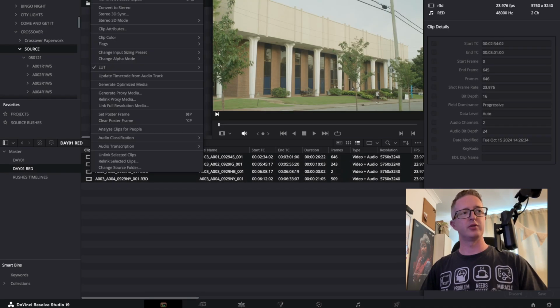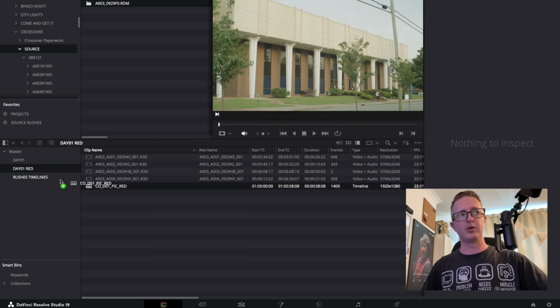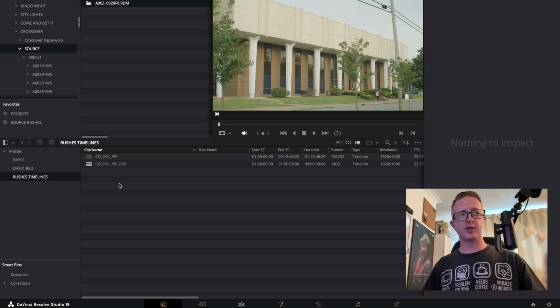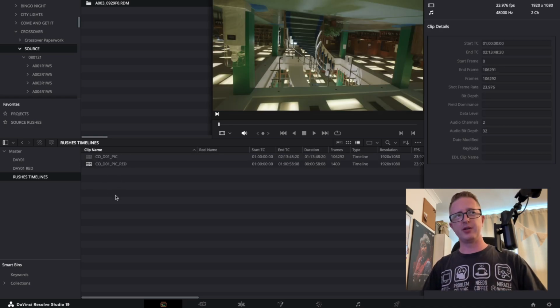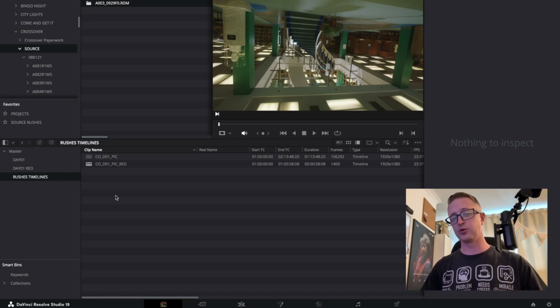So if I wanted to do the same thing with my red footage, I could create a timeline with that there and put that in there as well. Now this was done as a sort of splinter shoot, which is why I'm keeping it as a separate timeline just now. But generally speaking, even if it was multiple cameras, you could just apply your different LUTs and put it all onto one timeline to render out. These do not have to be on separate timelines. Just wanted to point that out.